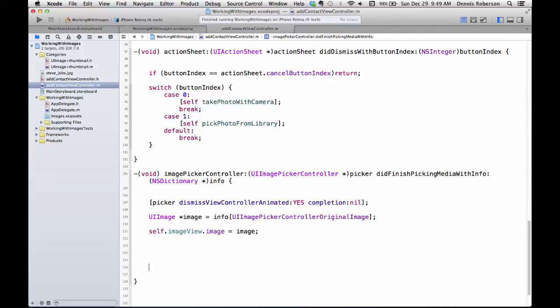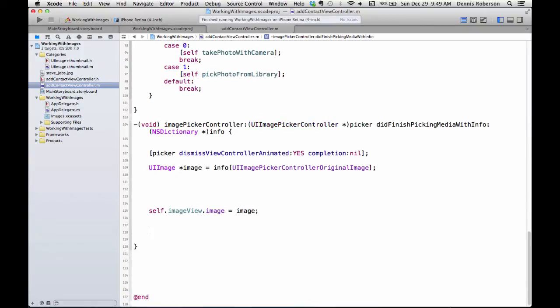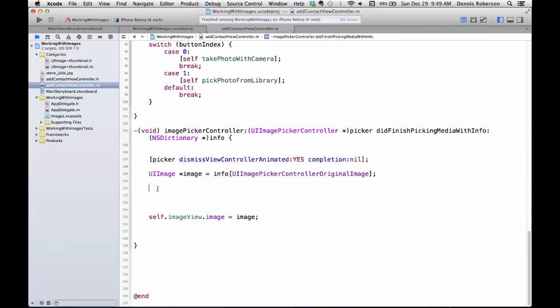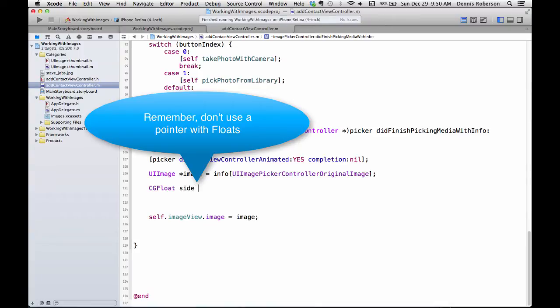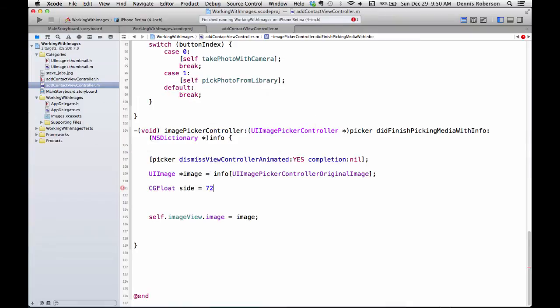So what we're going to need is, first of all, we need to decide what we want our thumbnail to be, and the size should reflect standard resolution. So I think we'll use, let's use 72 in this example, and you can play around with different sizes to fit your unique needs here. So we're going to go right in between the return here. Let's dress this up a little bit here. And we need to define, once again, our float. So that's a CGFloat, and this is our side, and that equals, and we decided we're going to make this 72 point, and we'll use an F for a float.